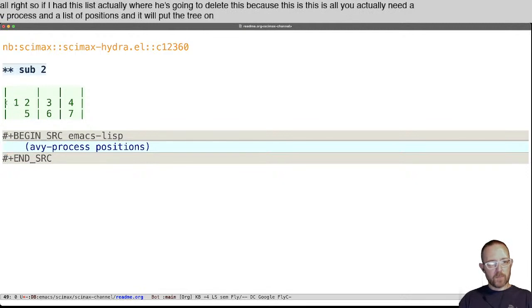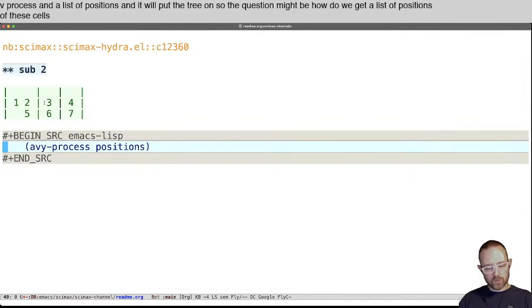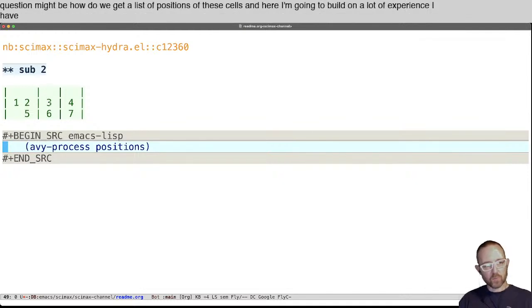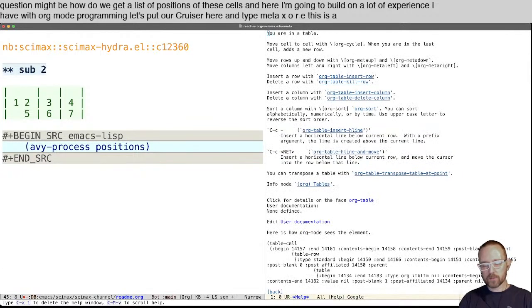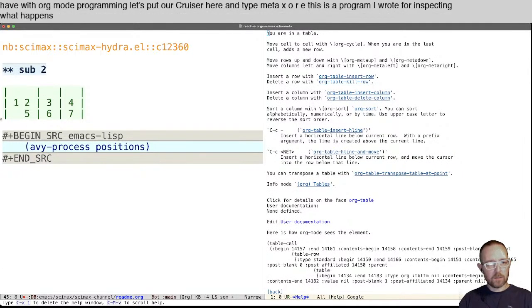So the question might be, how do we get a list of positions of these cells? And here I'm going to build on a lot of experience I have with org mode programming. Let's put our cursor here and type meta-x ore. This is a program I wrote for inspecting what happens in org files. With my cursor here, this tells me what I need to know about this position.